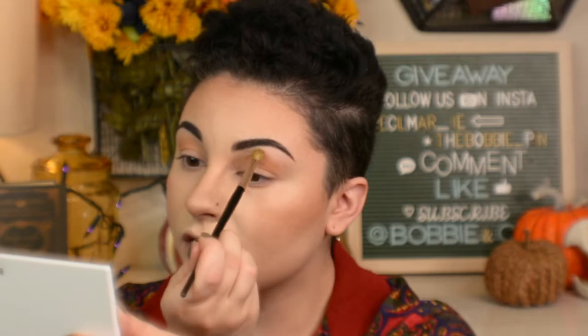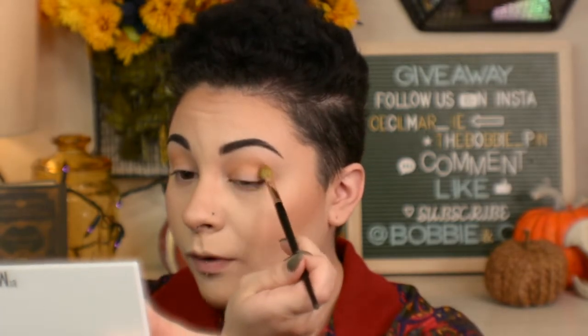I don't know, I was shopping in Ulta and I saw their whole chocolates collection, and spoiler for later on for lips, I bought 2 of the lipsticks because they're just so freaking pretty and brown and beautiful that I needed to also buy those because why not? Even though we can't wear really any lipsticks in this situation in life, doesn't mean I can't buy 3,000 of them and hope to wear them later. Because that's what I've been doing. I've been on such a lipstick kick, even though I literally am not wearing them anywhere.